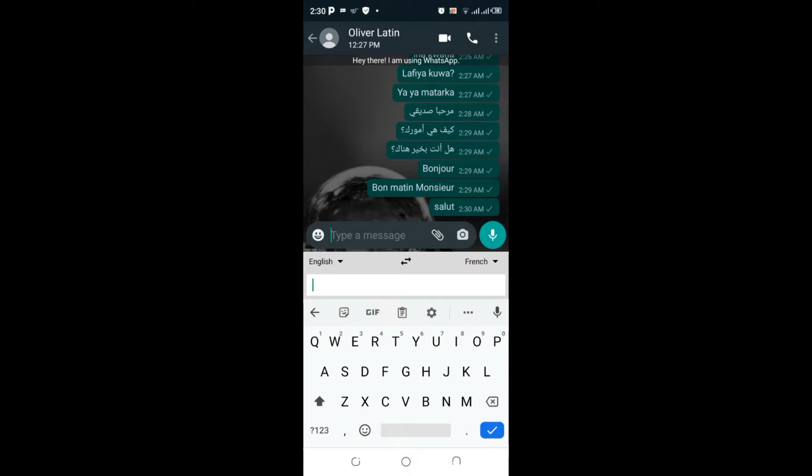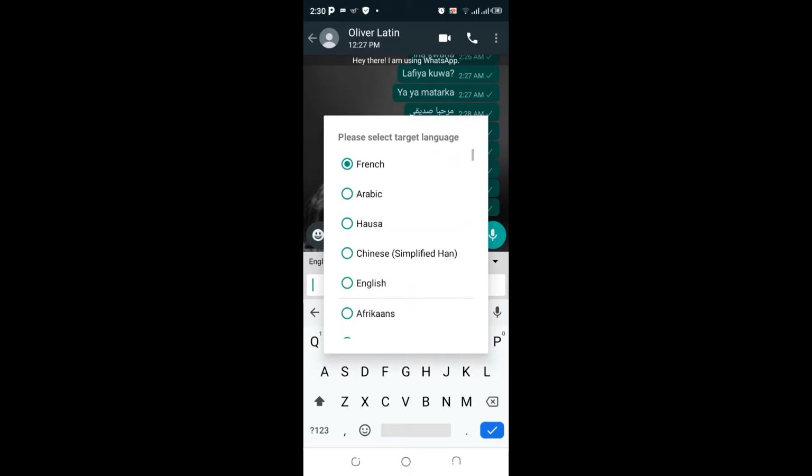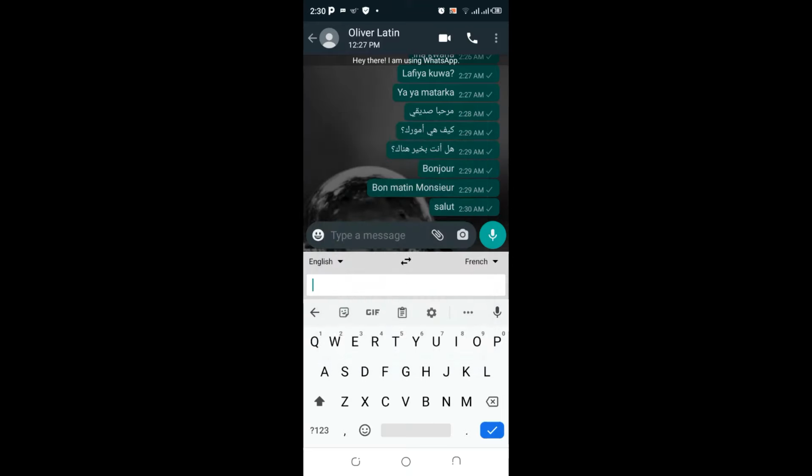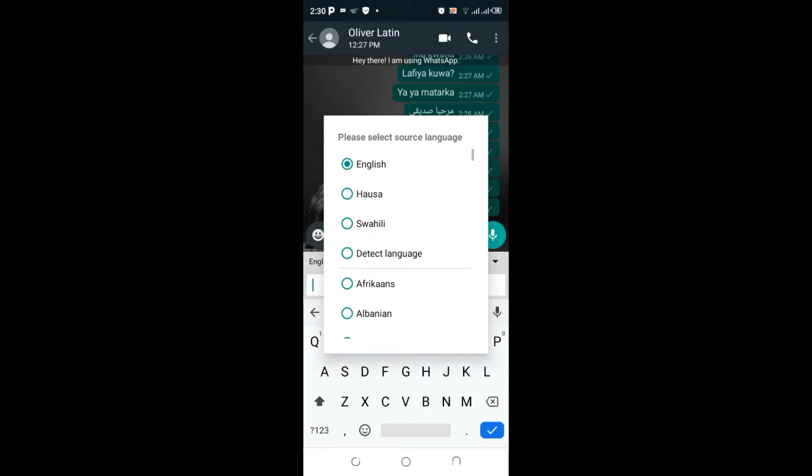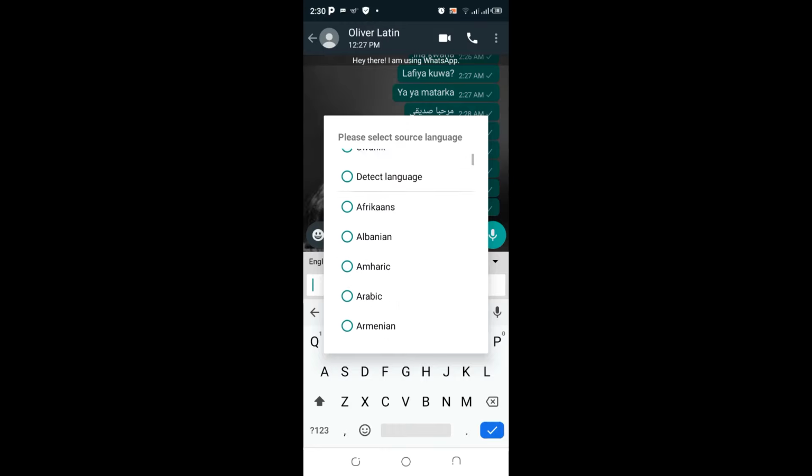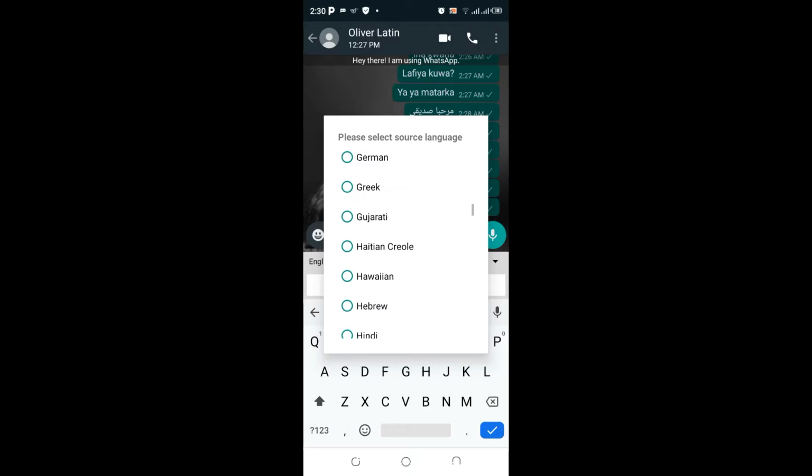So like I said, that is how to use Google Translate. If you are in Nigeria, we have our three major languages here: Hausa, Igbo, and Yoruba is also here.